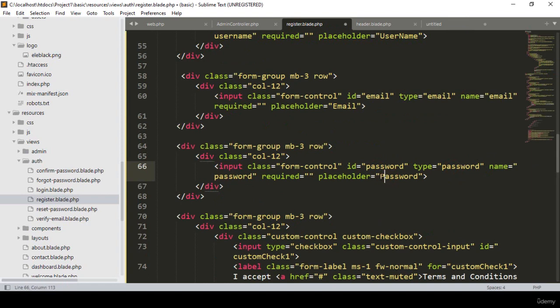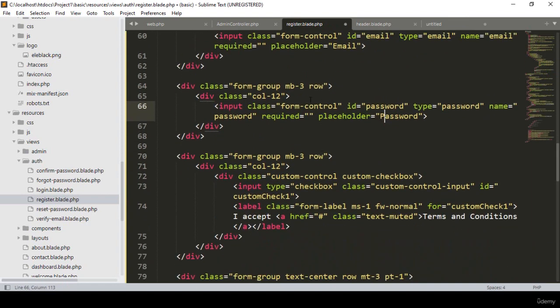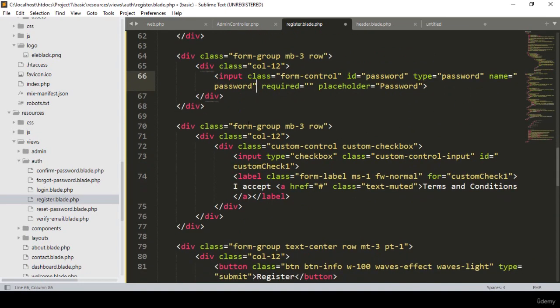Okay, perfect. So I hope it's very clear. So only our ID, the type, and the name is important. Okay, so now I simply update.